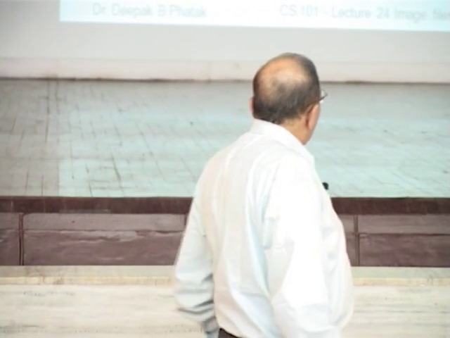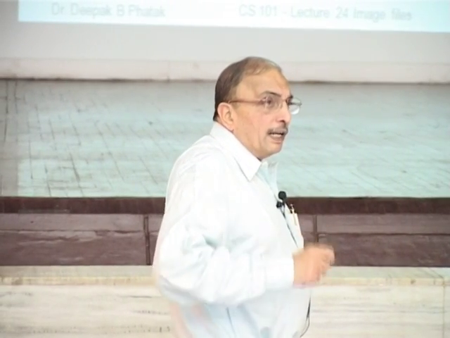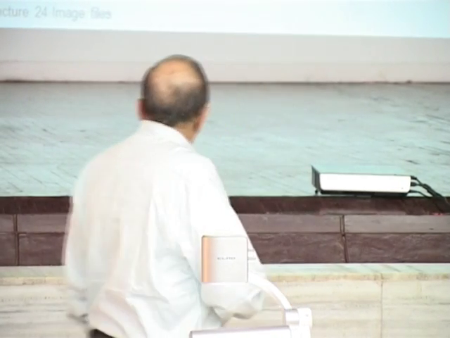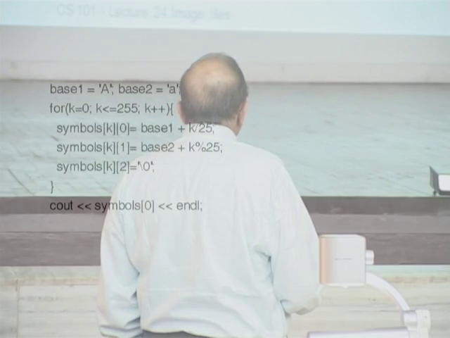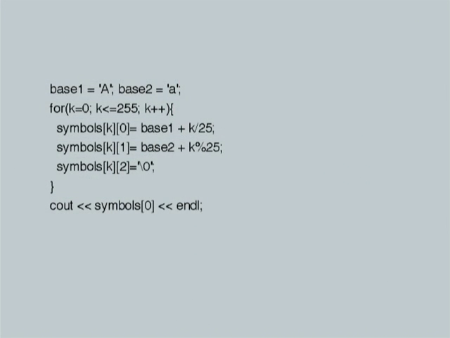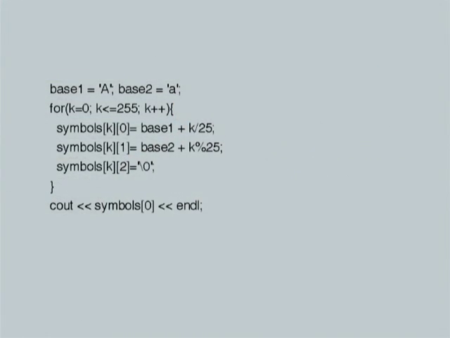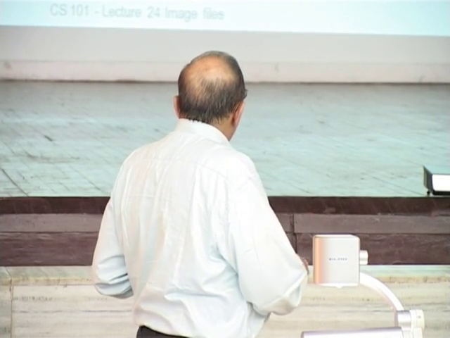This is how I calculate various keys. This is an interesting squiggle, because characters can be treated as integer numbers. Notice that I am choosing base1, which was declared as a character variable, to have a value capital A, and base2 a value small a. Notice that the ASCII codes for these characters are in sequence. That means if capital A is base1, then capital A plus 1 will be character B, capital A plus 2 will be character C, and so on. So I can generate all capital letters by adding 1 to that base1. Similarly, by adding 1, 2, 3, 4 to base2, I can generate all small letters in the sequence.